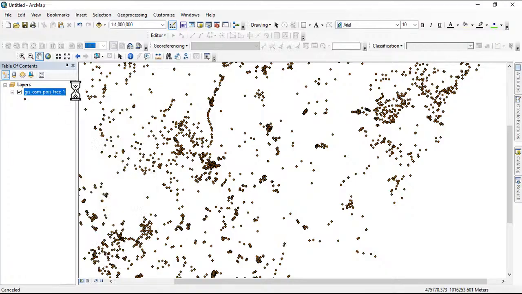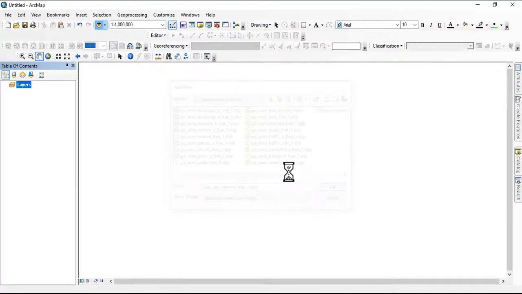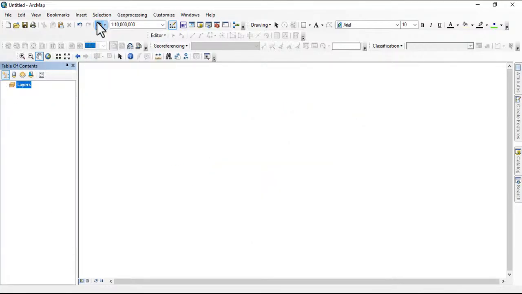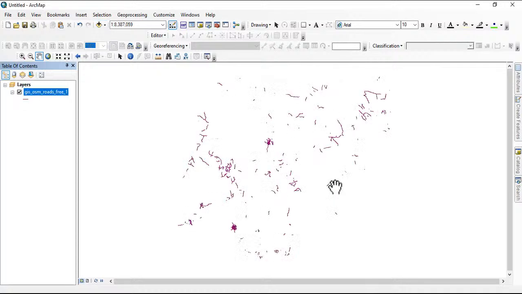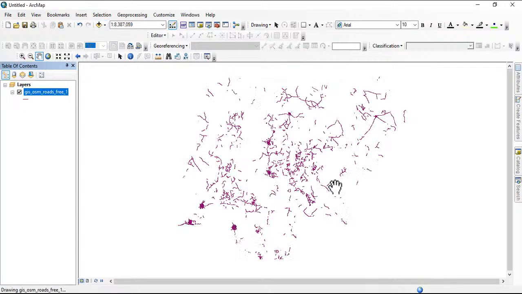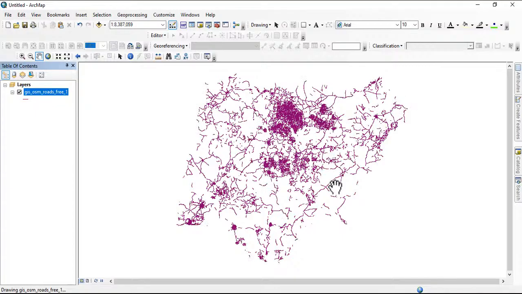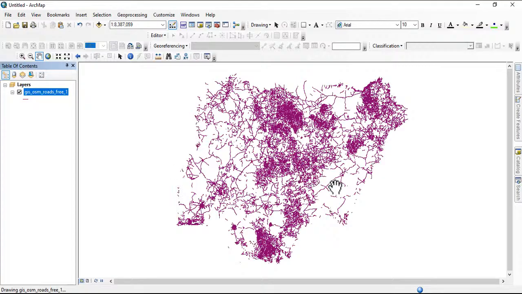So this data has proved over and over to be very useful to me in aiding me to do some of the things that I would easily have to digitize. These are the railways that are available in the country right now. And then finally we have the road networks. So this is the road network available in Nigeria. This may not correspond with the image you are using, but it will help you in one way or the other to fast forward what you're doing.